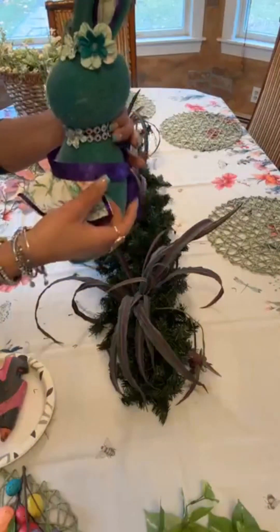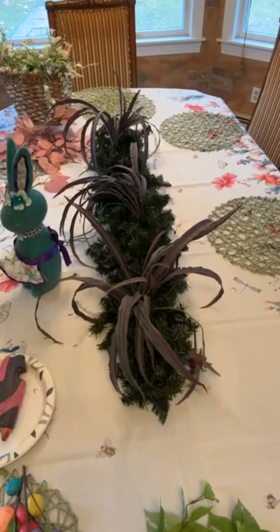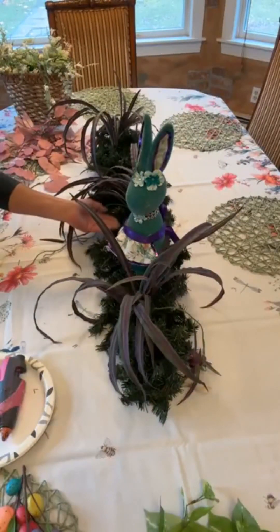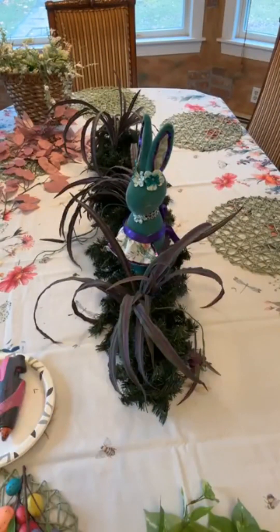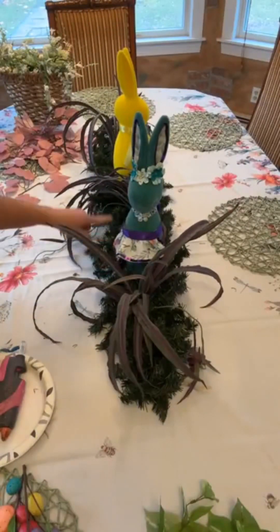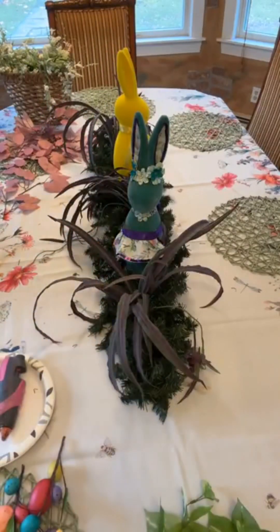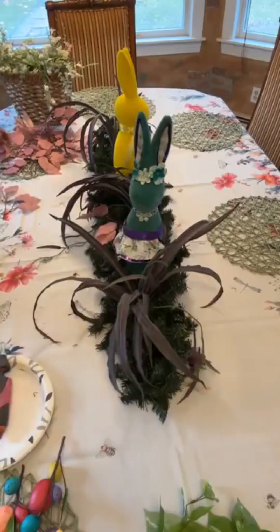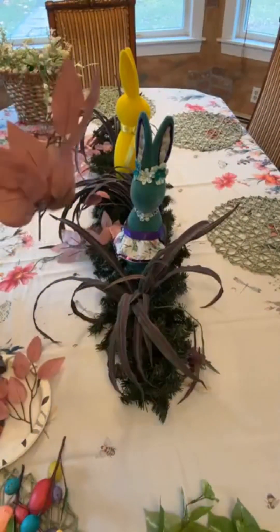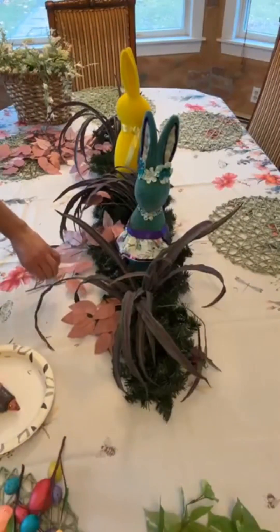If you know me, you know that I always wear a cute little apron, and no matter what I'm cooking I will always wear my jewelry. So of course one of the bunnies had to match me — well, after all, it is my kitchen! I wanted to add a little touch of fun, and on the other side I put another bunny. These two bunnies are the only thing I will not glue down.